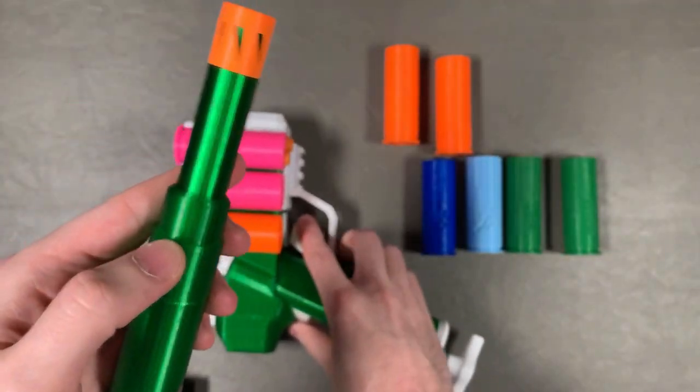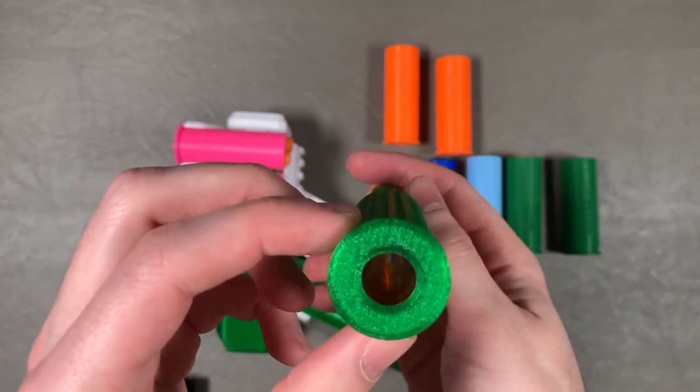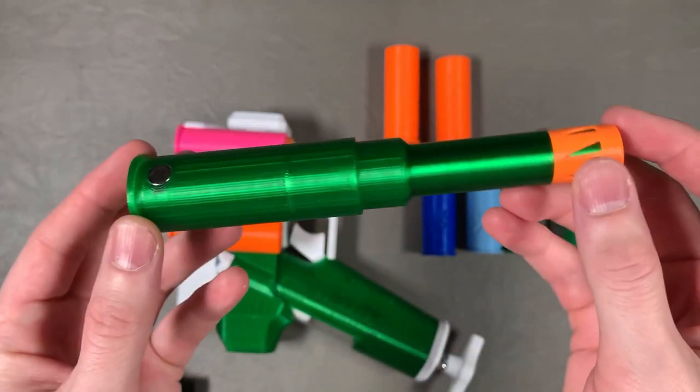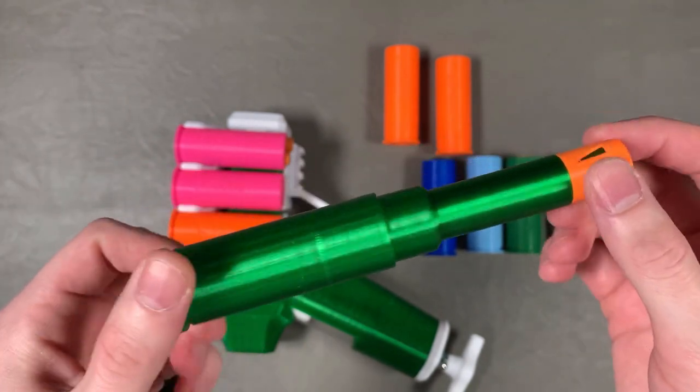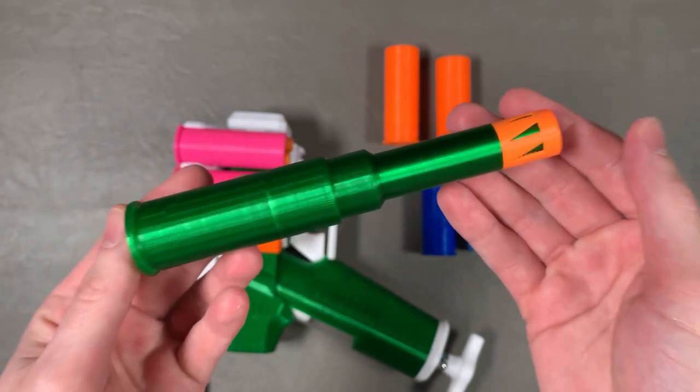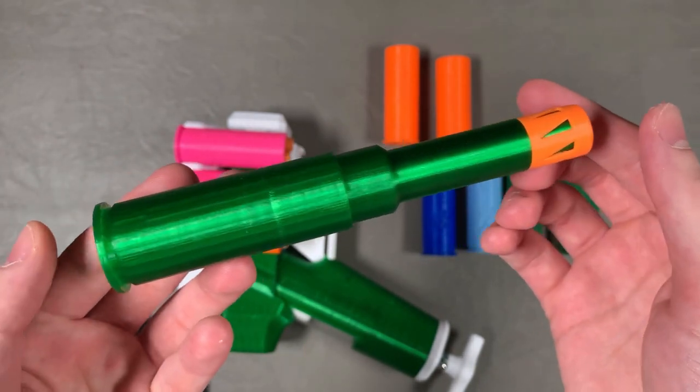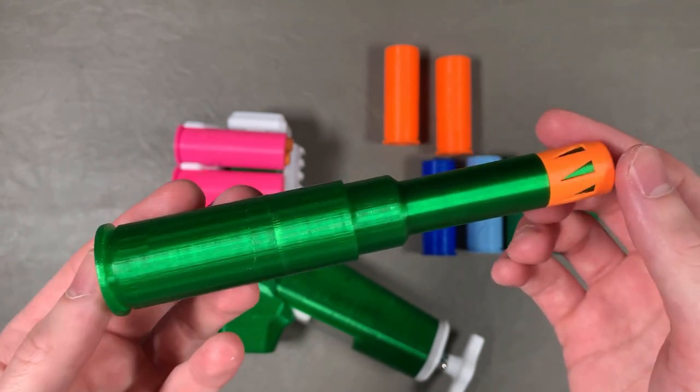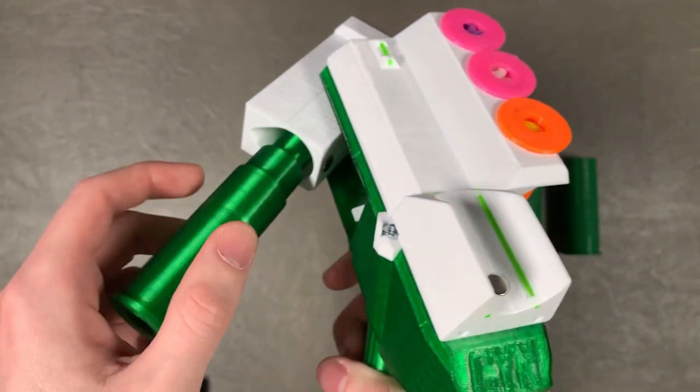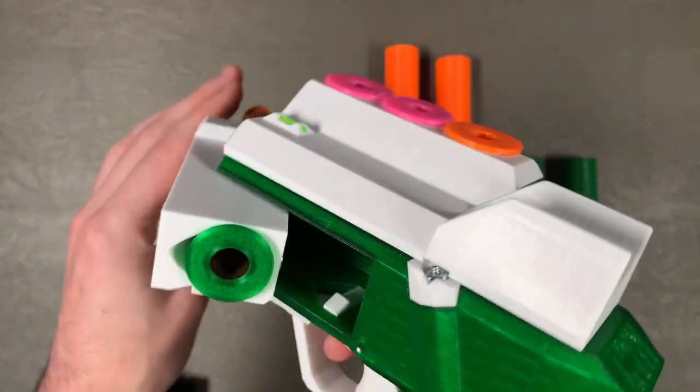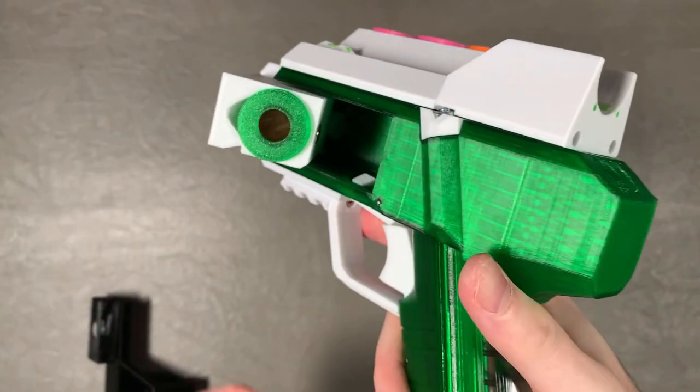Let's talk about this sniper barrel. This is 17/32nds brass, about six inches long of a brass barrel in this unique shell. This is Seayard's unique design. This thing is quite powerful, and we'll get to that in a minute. It really proves that this blaster can do some serious performance and shows the power of this SF-25 spring.